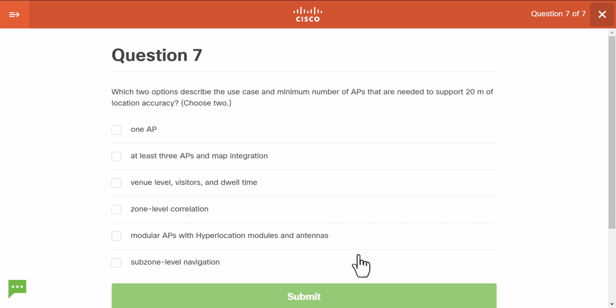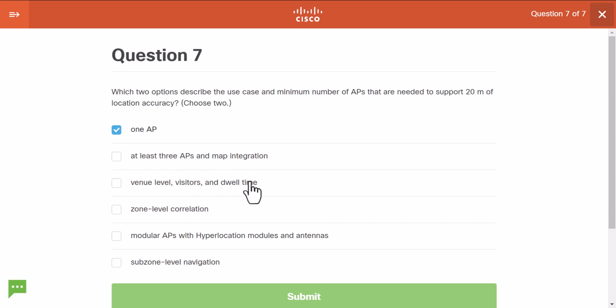So the client is present within range of an access point, and this is 20 meters accuracy. To enable that, you just need one AP, okay? You do not need 3 APs, and you do not need map integration.